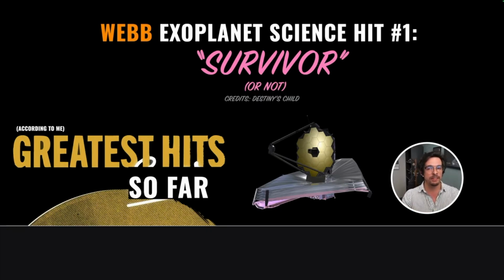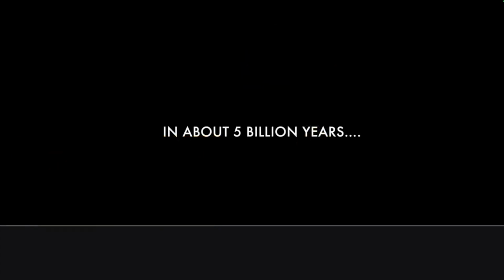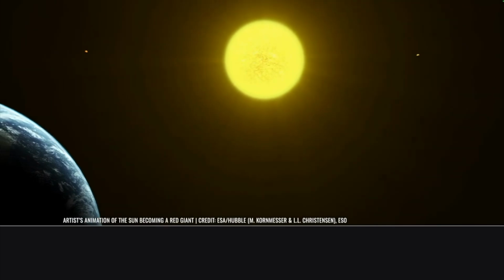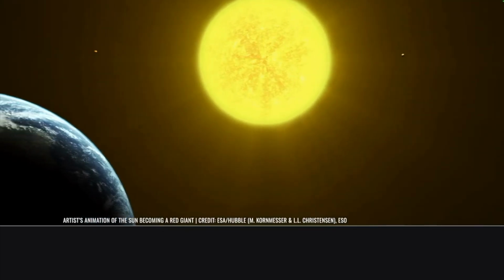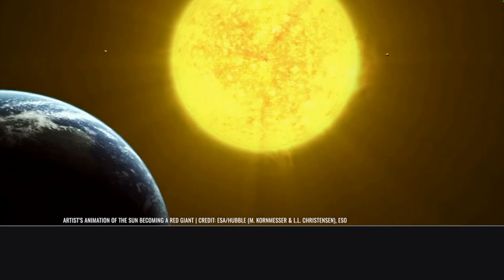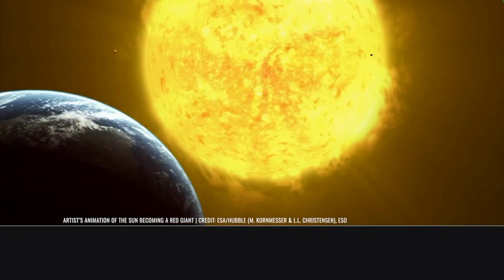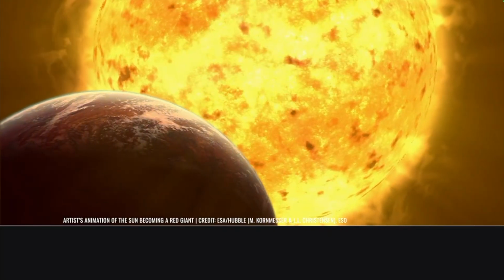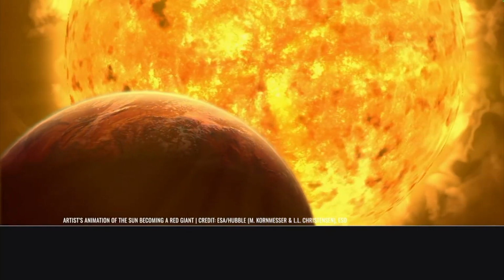So we see the sun every day, and it looks like a very quiet star, more or less. But this is set to change in around 5 billion years from now in the future. So in 5 billion years from now, what's going to happen is that the fuel at the center of our sun is going to change. That's going to make the sun expand, and it's going to convert into what we know of as a red giant star. What this will mean is that it will expand so much that, if you survive 5 billion years from now, you will see it very, very large on the sky.